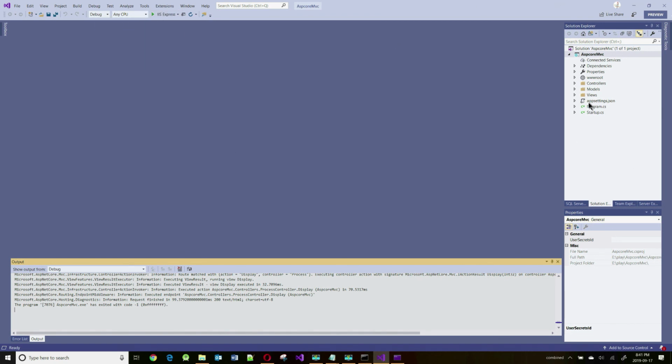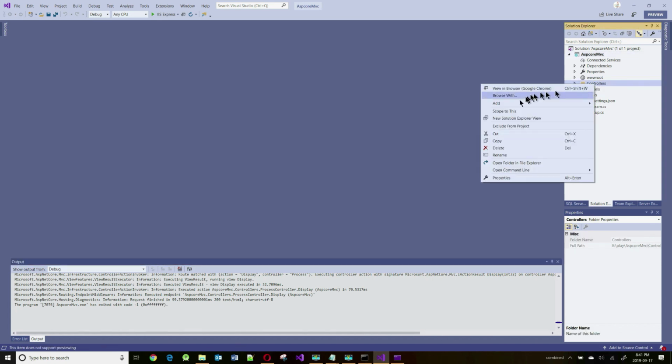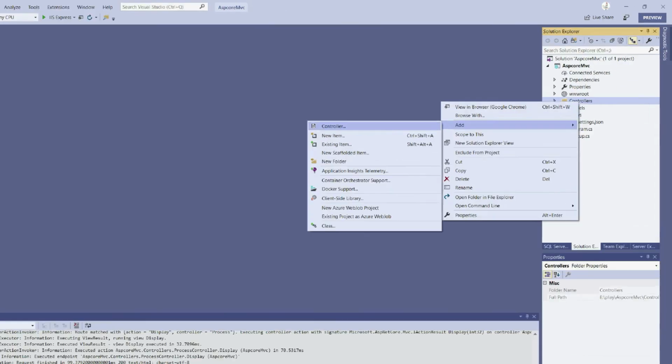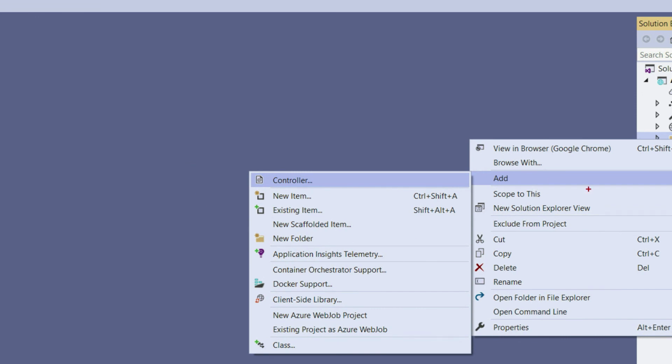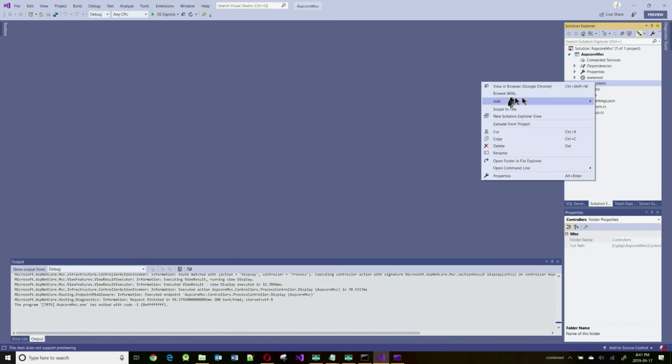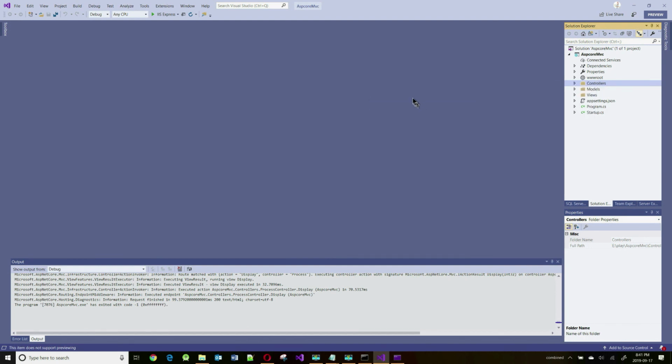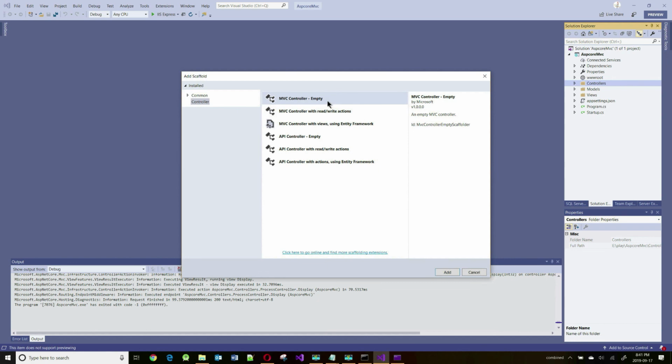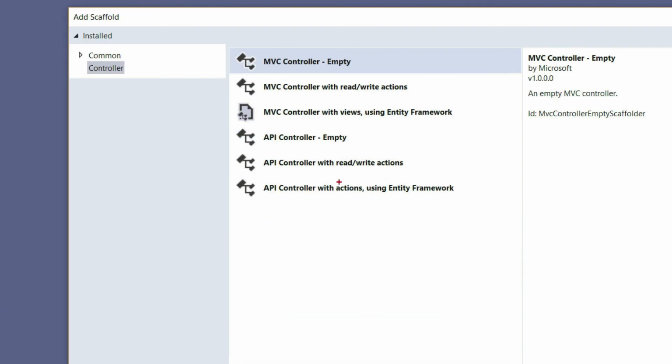Let me add a controller, just to show you how easy it is to add a controller. In Visual Studio 2019, you can right-click on this and say Add Controller. Let me do that. Add controller, and then you get a list of different types of controllers that you can add.